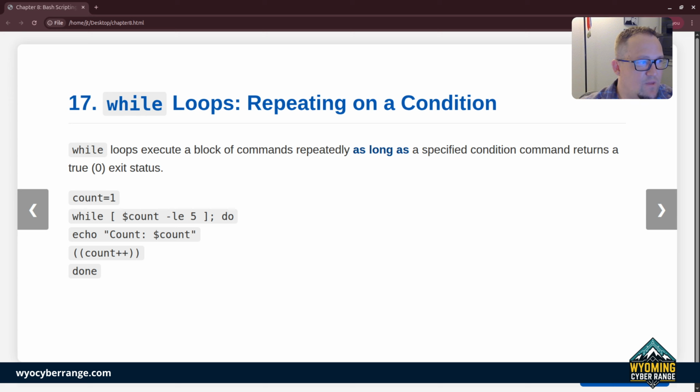So for instance, this one says, as long as count is less than or equal to 5, echo count, and then it adds 1 to count and goes around again. So this is going to loop 5 times because our count initially started at 1.